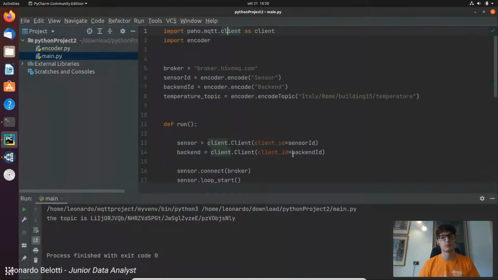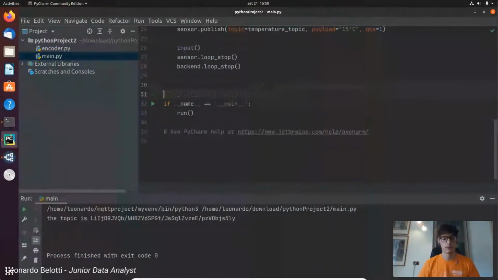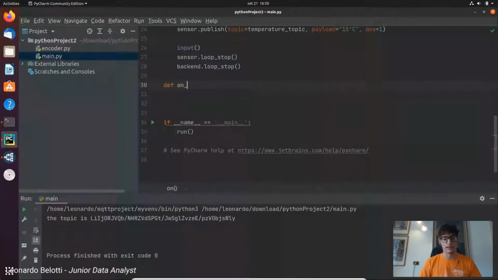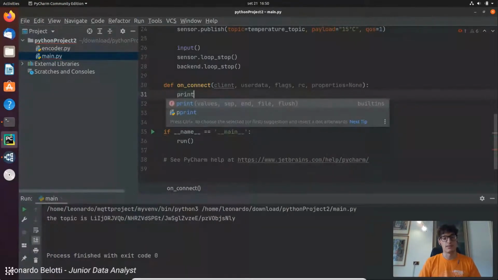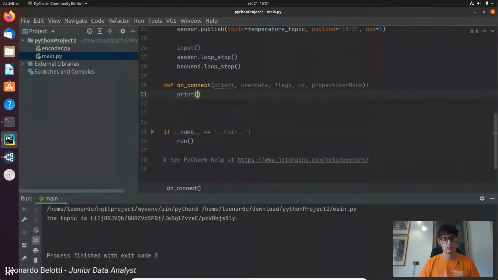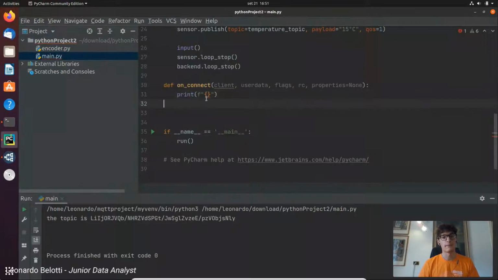So let's define an onConnect method using the parameters that we have taken from the documentation. And what we're going to do is just say that we have received a message that we have connected to the broker.